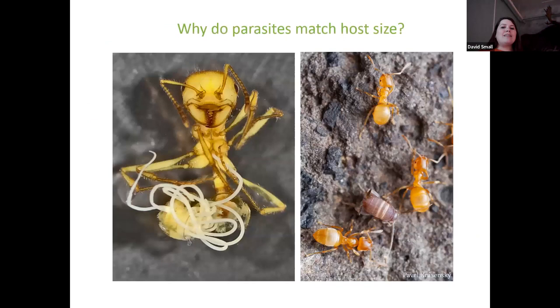And the fact that the crickets actually tend to be correlated in size with their hosts. So internal parasites typically are limited by the body size of their hosts because they have to fit inside. But there's not really any reason why an external myrmecophile like a cricket should be the size of an ant host. It's been suggested these crickets actually mimic the gaster, or the abdomen section, of the ants that they live with. And just looking at it, you could see how tactilely that might be the case.